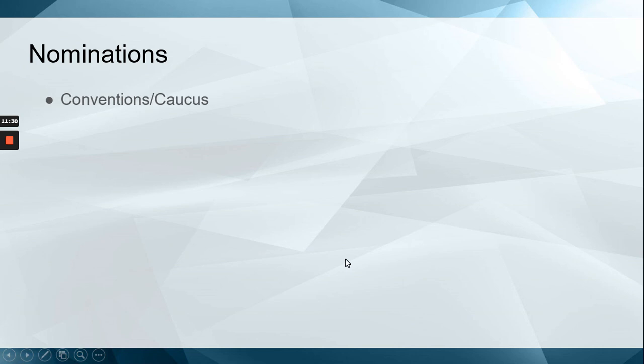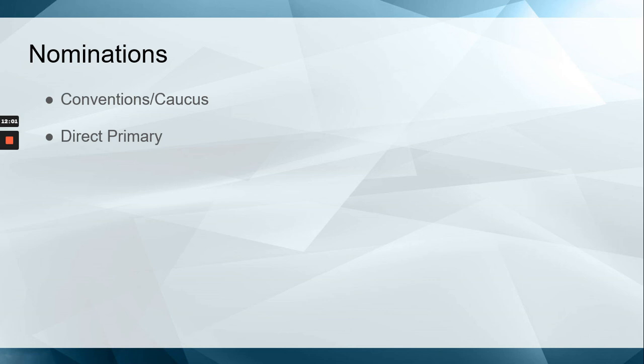Nominations. So conventions and caucuses. So you will hold a convention to nominate a candidate. This is what originally the political parties did. This is what Jackson brought in. We then switched to, sometimes there was a caucus in which people got together and they nominated. But they do nominations. That's the point of a political party, is to help narrow down, and they officially nominate their candidate either through a convention or through the caucus system.